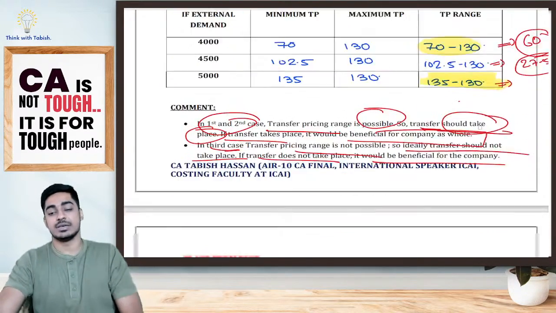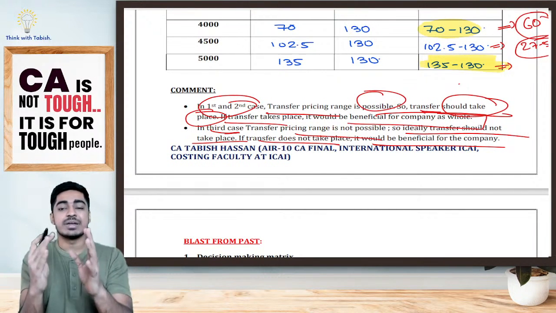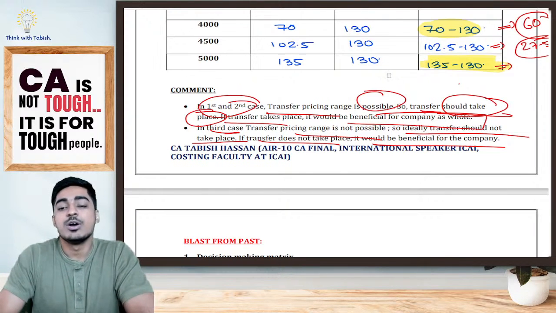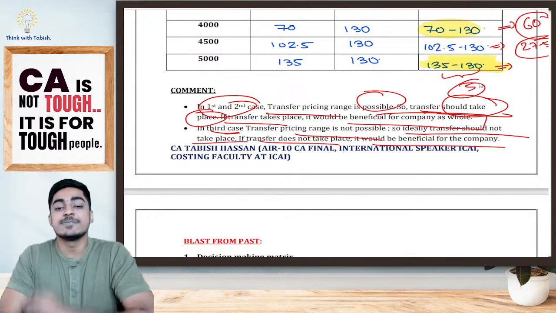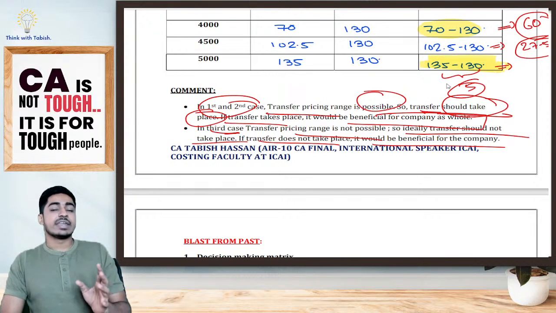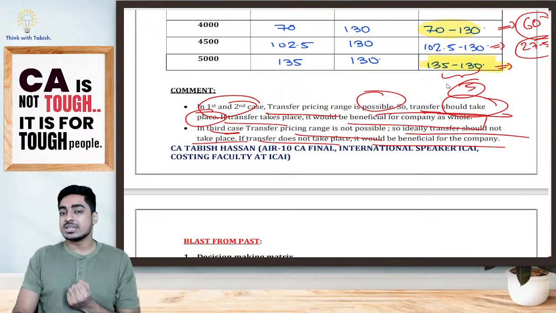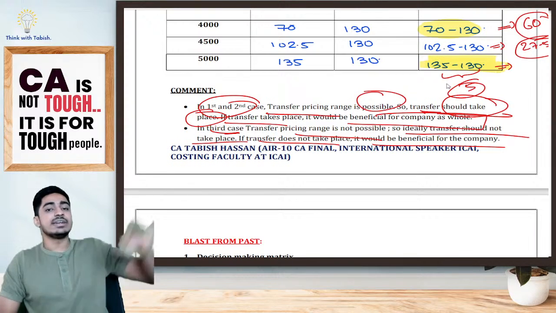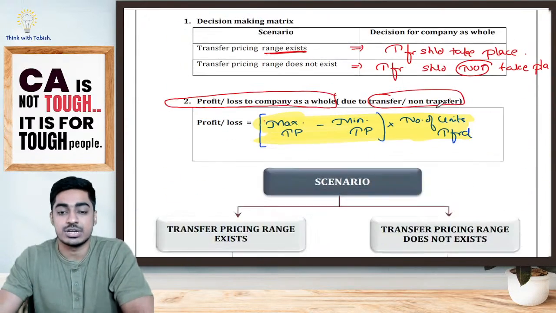Third case, see this. How much can we save? Yes, maximum minus minimum. Just take the difference. Do not go specifically telling which is maximum and which is minimum. 135 minus 130. 5 rupees we can save if transfer does not take place. Yes or no? The transferor will sell at 135, he will get 135. The transferee will buy at 130, he will pay 135 rupees. Net is there. But if transfer is taking place, ultimately it is happening within the organization. No cash will be left. So 5 rupees we can save if transfer does not take place.